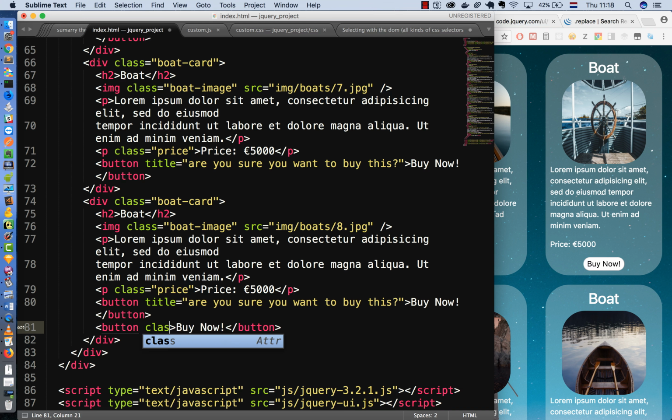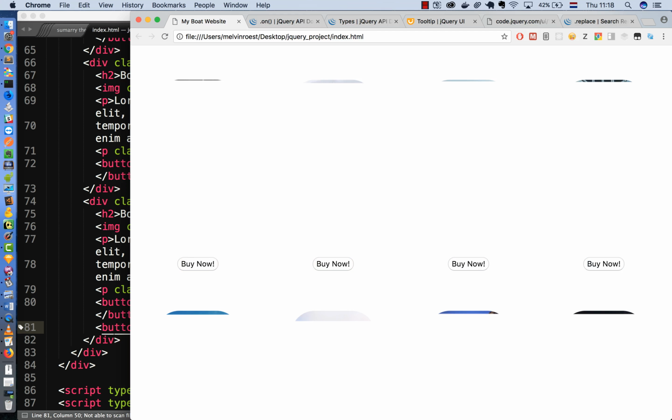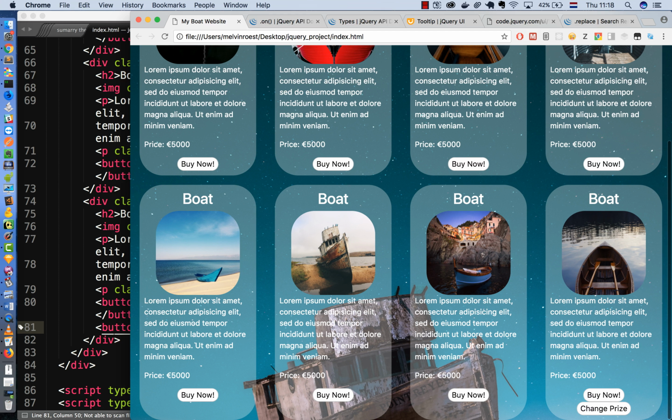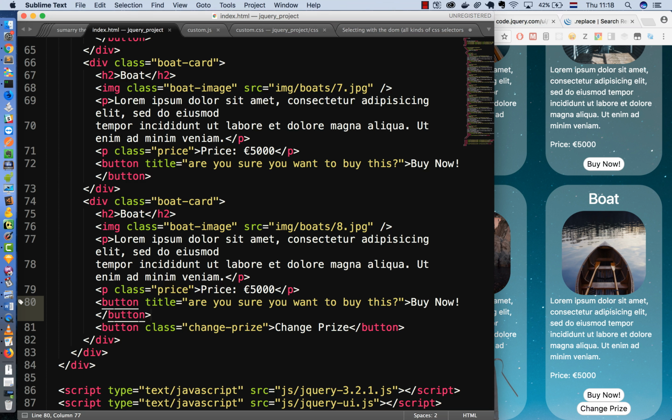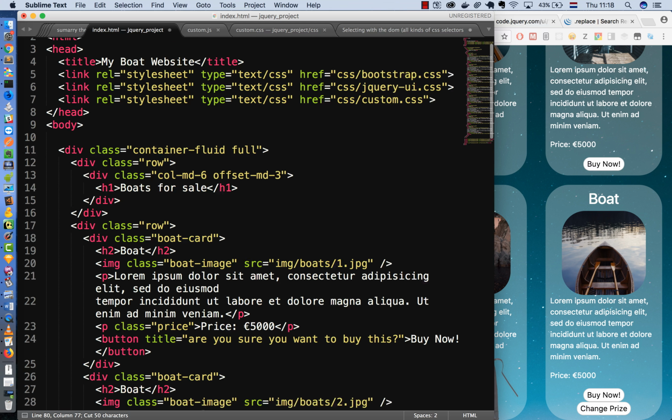So class is change price, and then we have change price, example there. We're not going to do it there, we're going to do it on the first, that's easiest to test with.